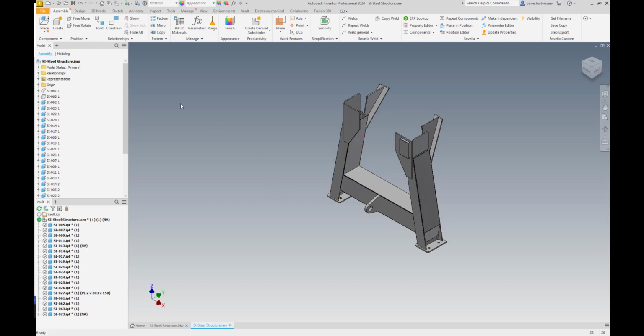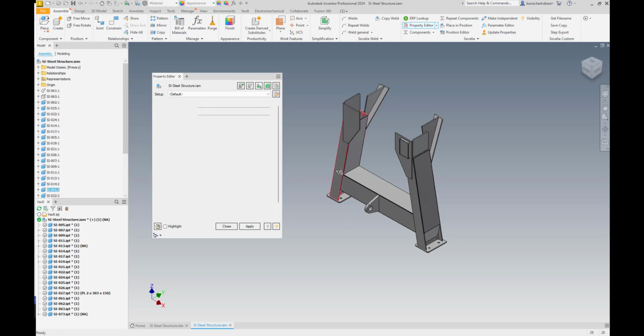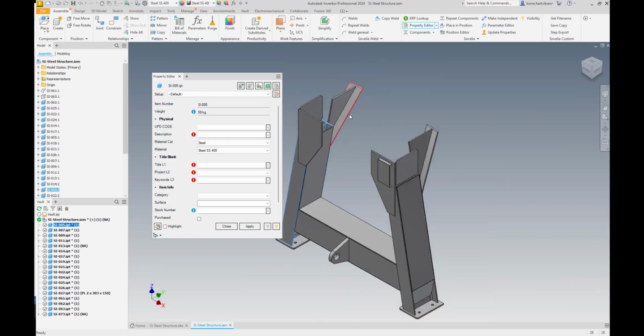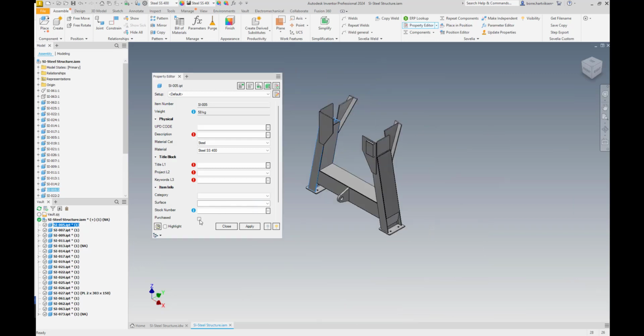And if I open my property editor again, and I select this one here. Okay, this looks like a profile, right? You see here? And are there more? I think those two maybe have to be the same, right? But let's just turn on highlights here, and then when I select one component, it says two found in the active assembly. So it finds two of them in the active assembly here. And no problem.